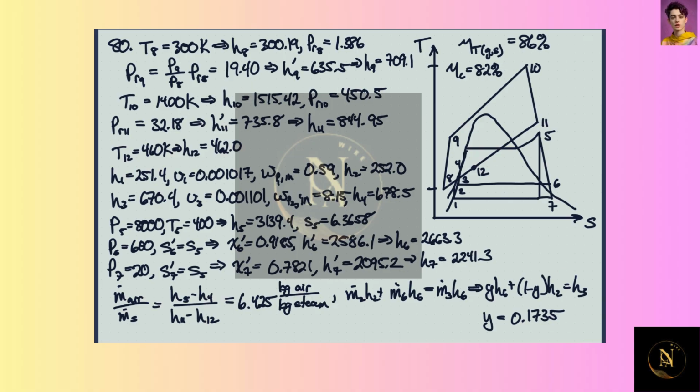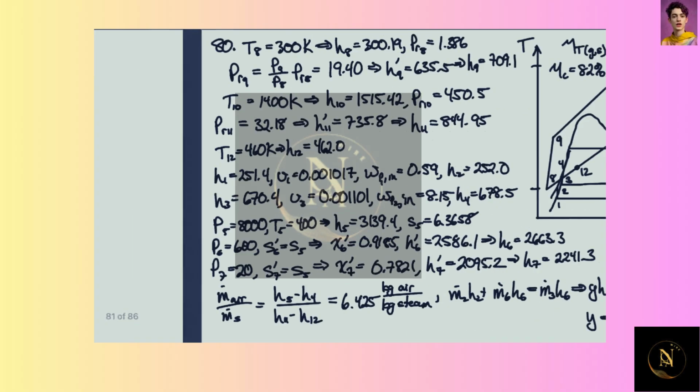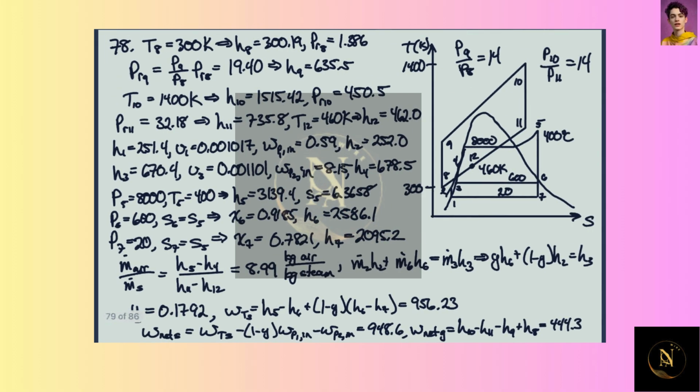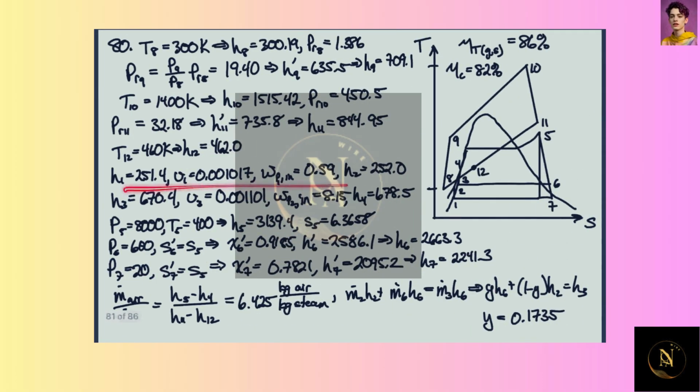And again, going on to the pump and to the steam side, all of this stuff is the same, I think. Is that all the same? Yeah, that's all the same. All this pump stuff is the same. This is the same. This is different because now we have an isentropic quality factor and an isentropic enthalpy, but we know the efficiency, so we can get the actual enthalpy at 6.